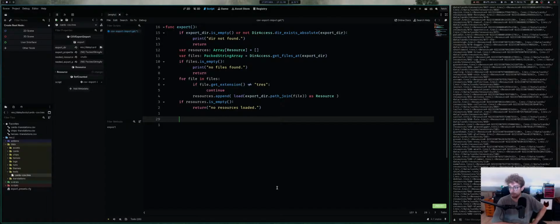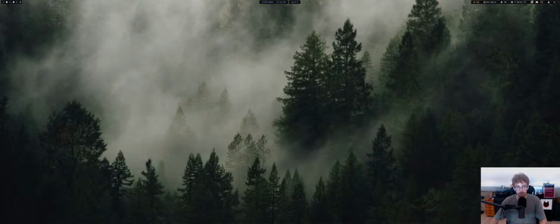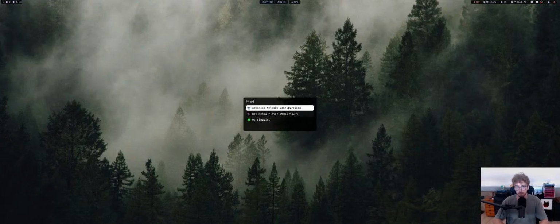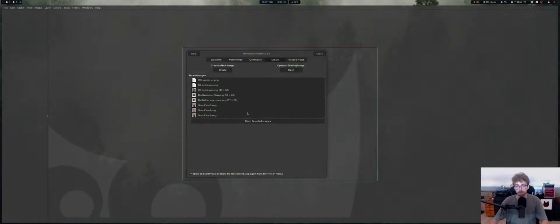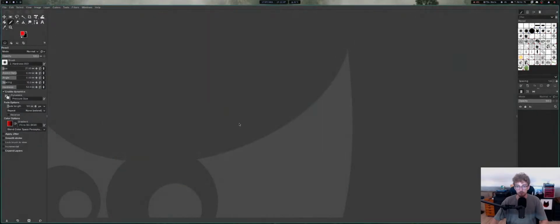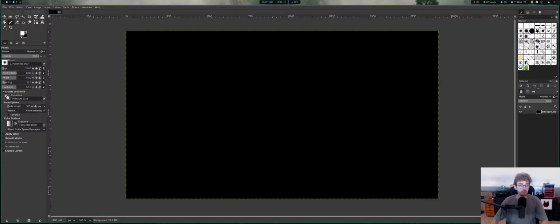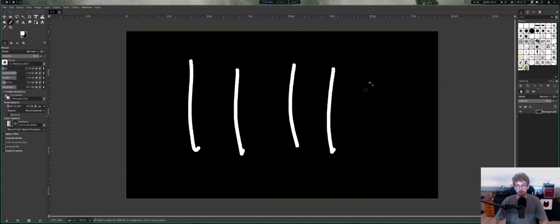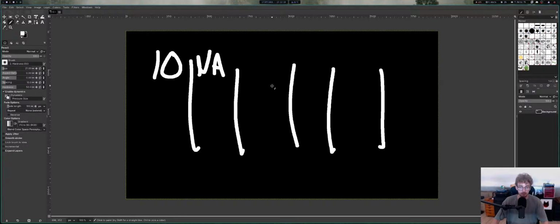Unless, how do you do this in an Excel? Like if I have open GIMP again instead of an actual Excel, because I don't think I have that here. Let's say I do have like ID, name, and then like info.